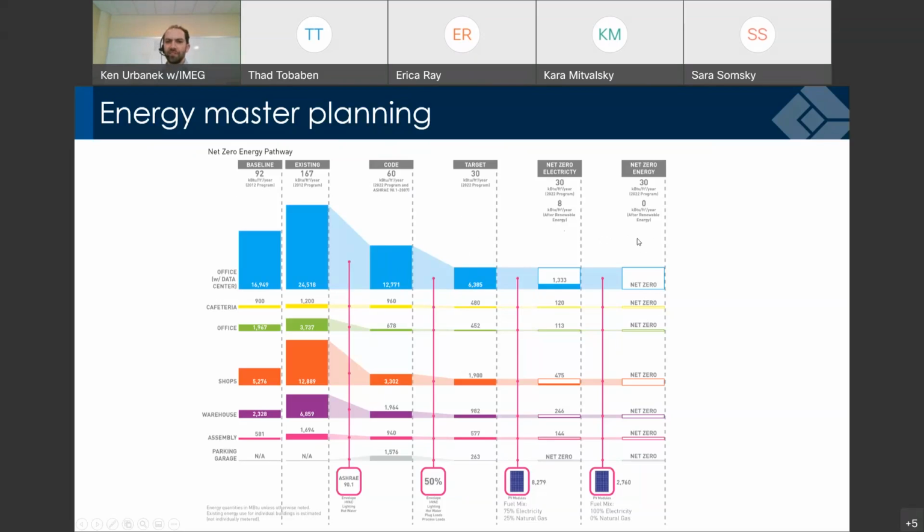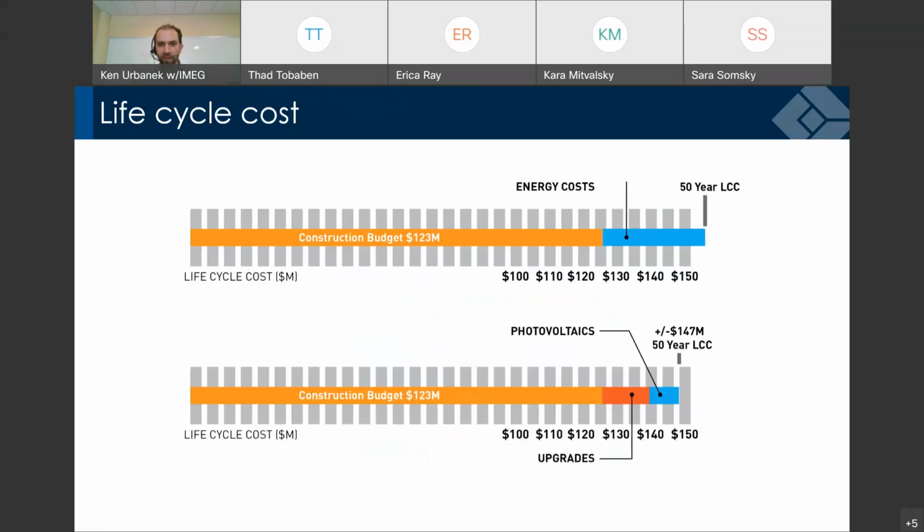I think the key takeaway from this is that when you're looking at energy planning, or later when we talk about water planning, we really have to look at it early. We have to set those goals in order to find a path to achieve them. We certainly get involved in projects where a client may already have a project under design and say, hey, we've already set all this design in place, but we would like to retroactively go back and achieve net zero energy. And that can be pretty challenging because it wasn't a driving goal from the beginning, which could really help steer some of the major decision-making processes.